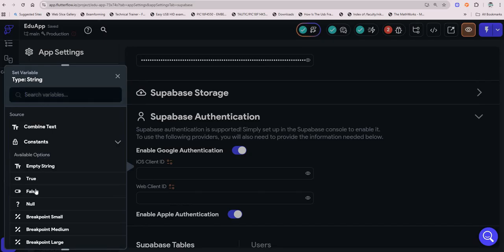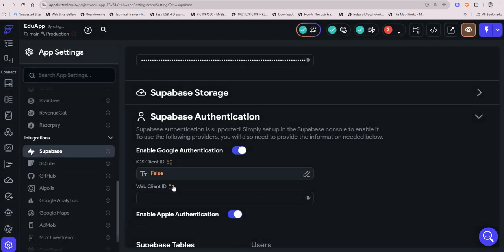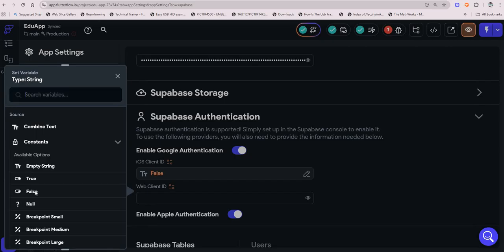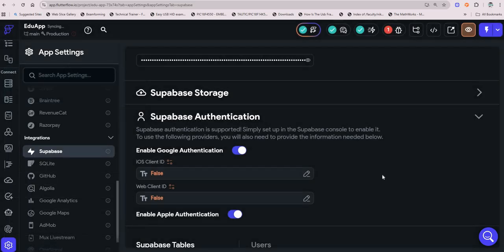Click on the constant and click on false. Likewise, you do the same thing for web client ID. Click on constant, click on false. Later you can do this on Google authentication, but for now, because it's creating the error, we will remove it. Have you all done so?